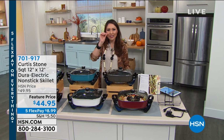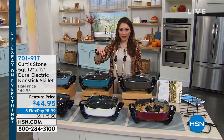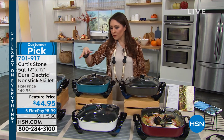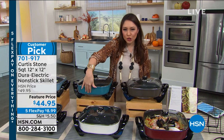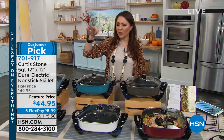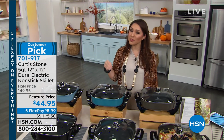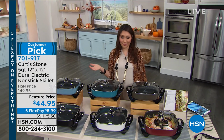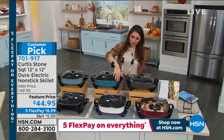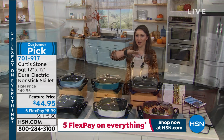But I'll tell you, I did a tiny bit of a teaser at the beginning of this hour, and you guys were already jumping on this, because I said, maybe you or your mom or your grandma used to have a skillet like this. It looked like this, right? And you loved being able to cook straight from the table, or being able to put special things. It probably has a little bit of nostalgia to you, but those ones back then had none of the non-stick for sure. It took a long time to heat up. It wasn't something that was maybe so pretty. This is 2020. Curtis Stone is giving us the top of the line.